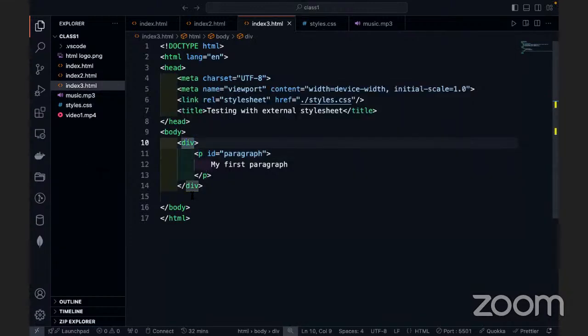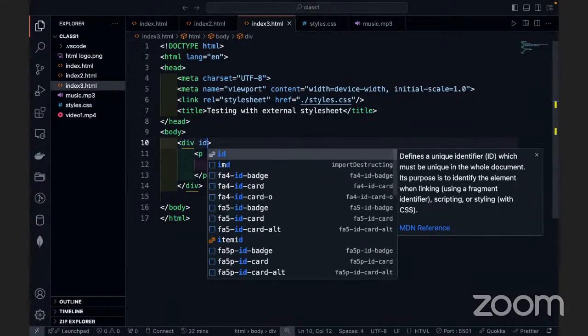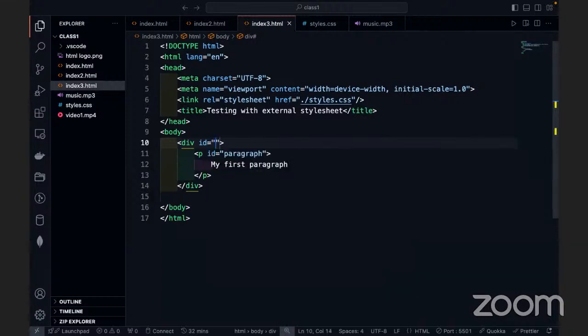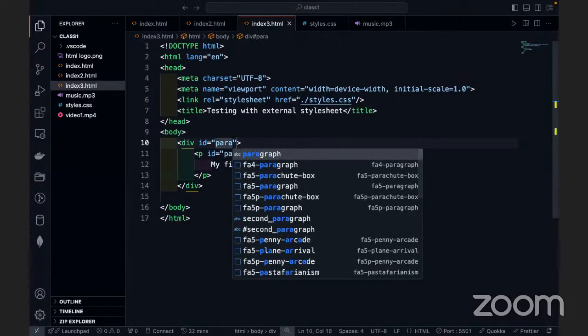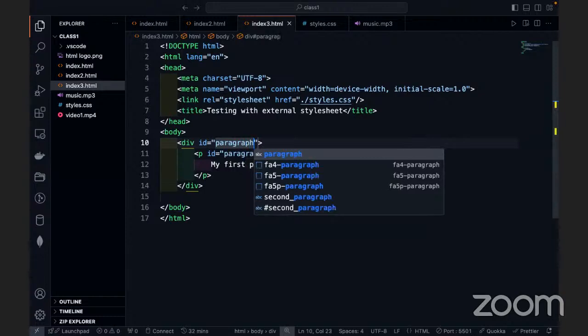Here, let's give it an ID because we want to style it. We want to just make a box around it so that we are going to see the effect of what we are doing. So let's say ID of paragraph box.